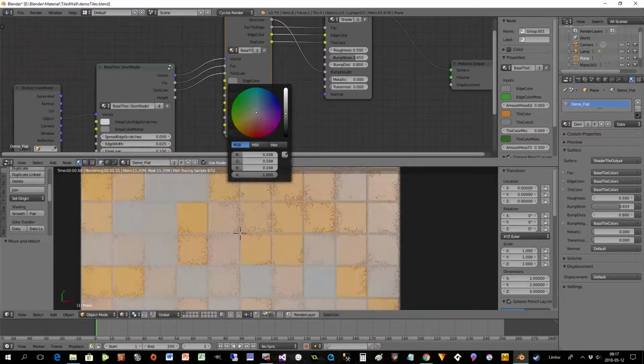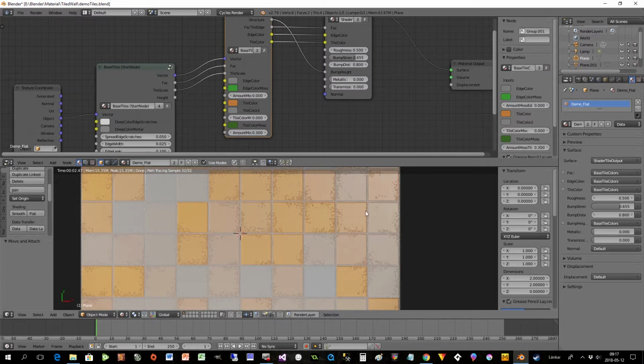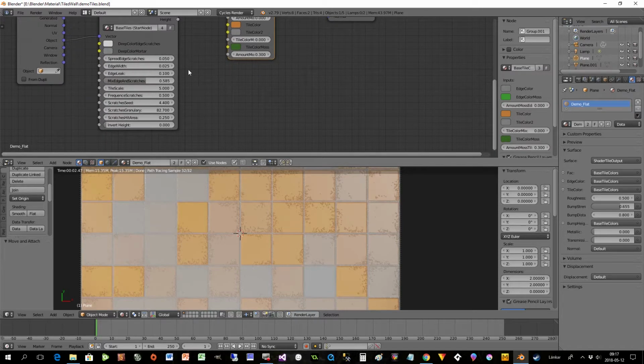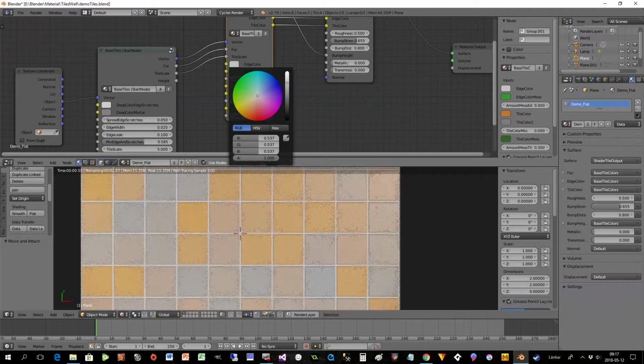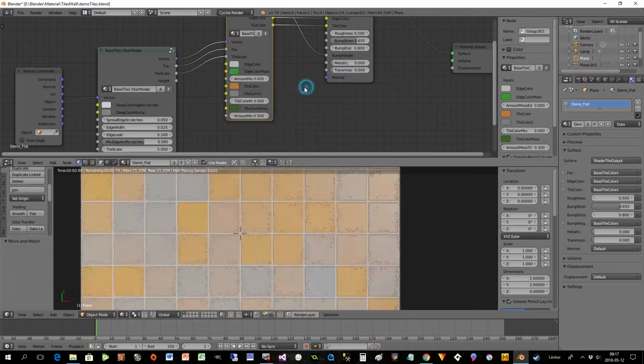And you can see here, if I go down now, it changes, so the stones look like they are inwards, not outwards. So you can play with the height or change the color here. But that is one reason why I have the invert height here. So edge color you can play with, of course.